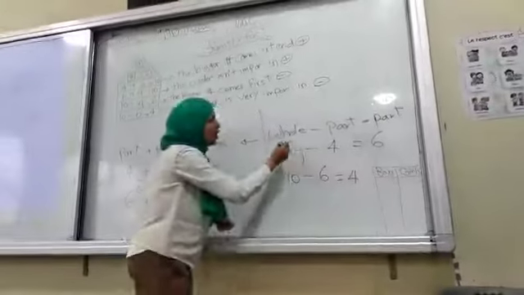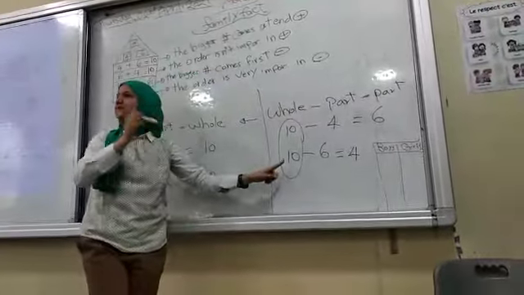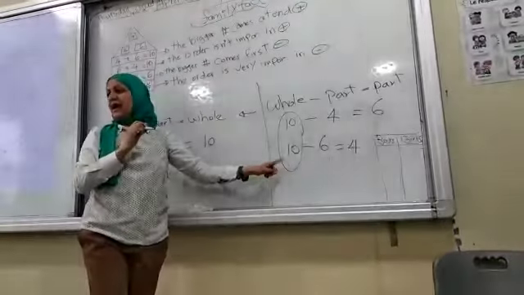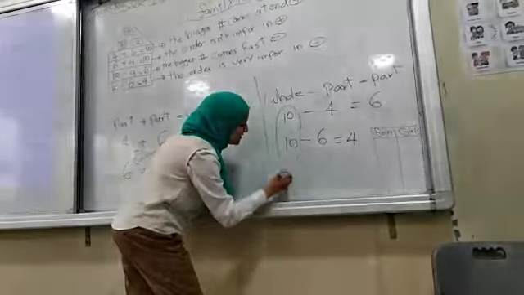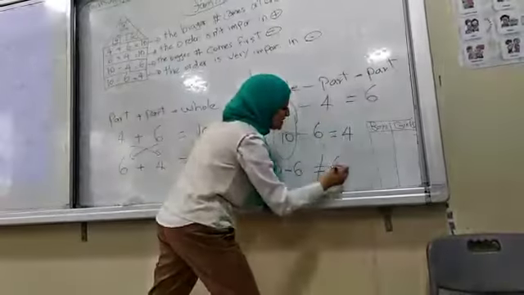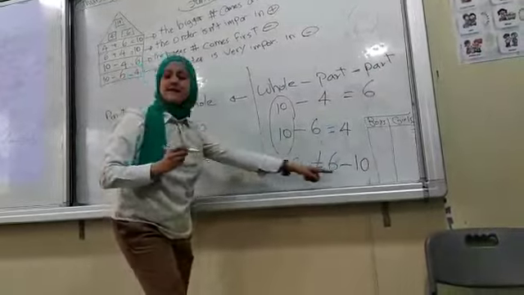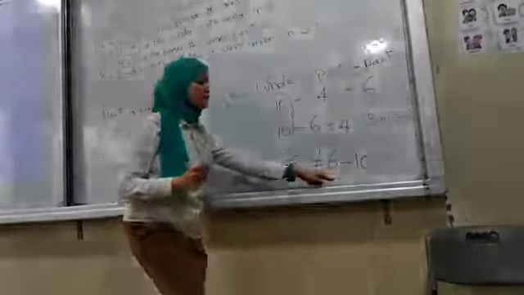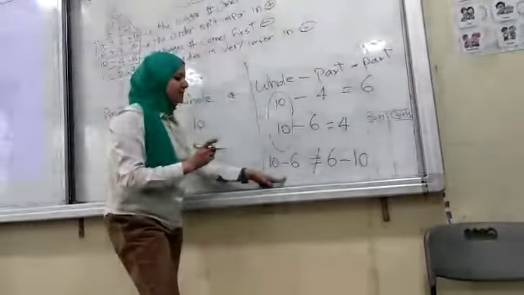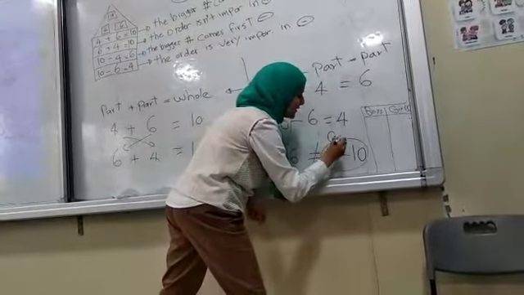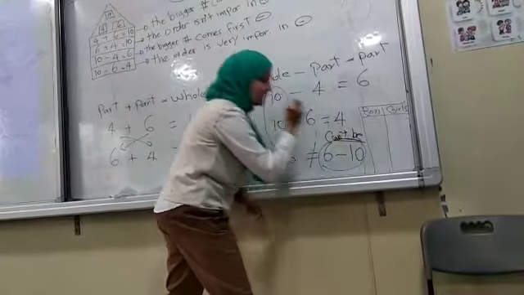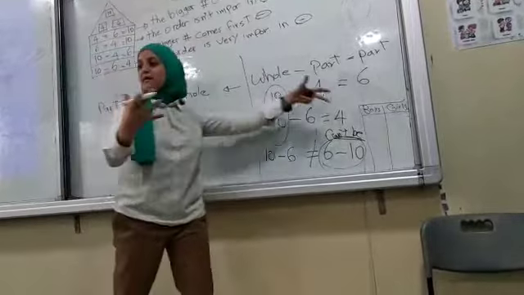And in all cases, we have to put the bigger number in the beginning. And here, order is very important. I can say 10 minus 6, but I can't say 6 minus 10. I can take away 6 from this 10, but I can't take away 10 from this 6. So 6 minus 10, it can't be. Right? I can't take away a big number from the small number.